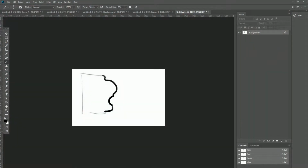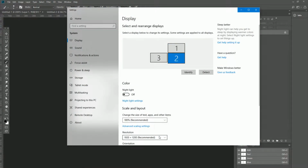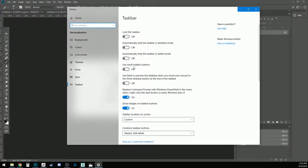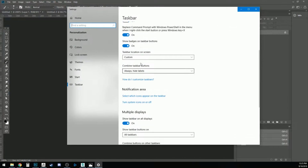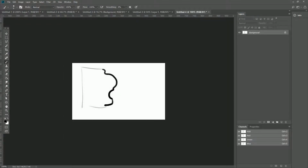So if we come back and we look at, you know what? I realized one thing real quick. This recording program does not like it to be my full resolution, so I'll turn off all these, jump back out. So now you can see the whole screen here.